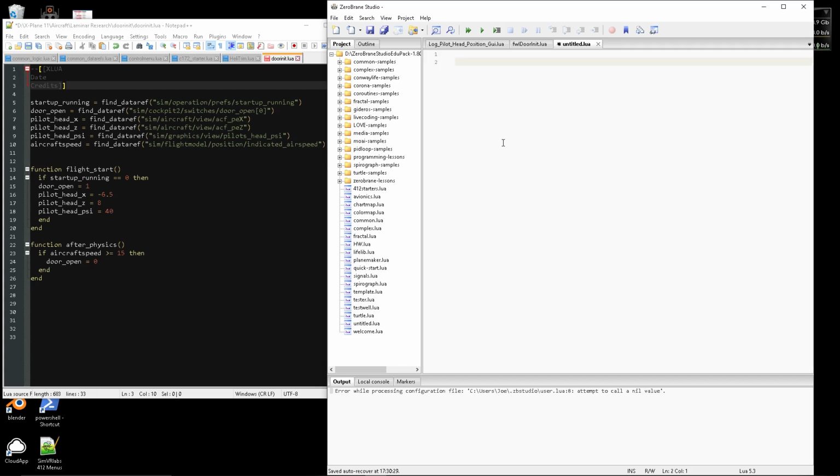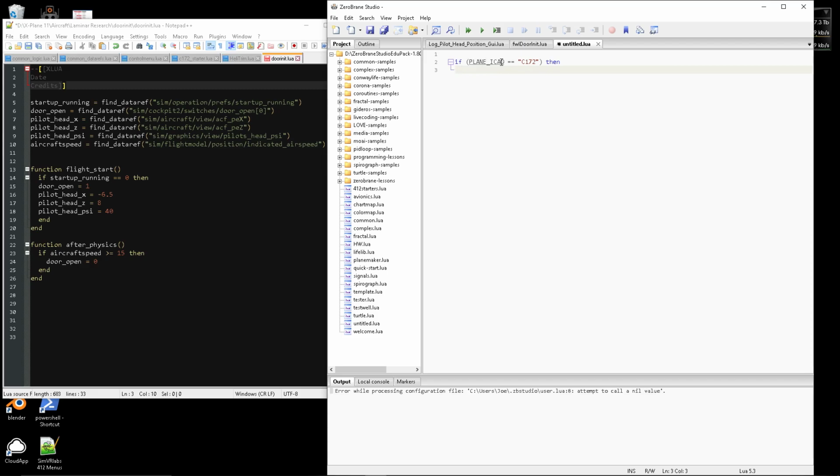So if, and I think for FlyWithLua it's PLANE, all caps, PLANE_ICAO equals C172, right? And I think that's all in parentheses. Then, we'll get into what then is in a second.